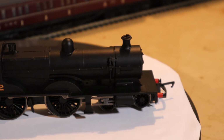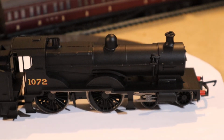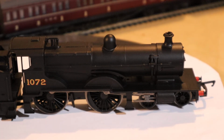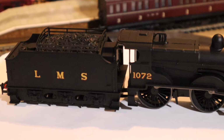Now, the handrail going round, that's a nice separately fitted handrail going round, you can see. I think you've got the reversing rod. I think it might be just down there, you can see just above the splasher. There's a separately fitted handle just there. You see my finger pointing.